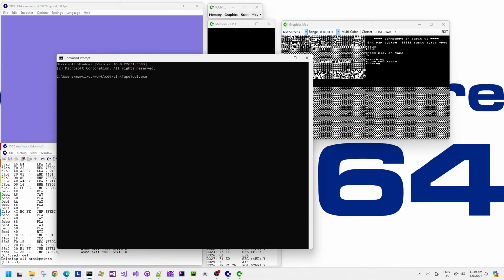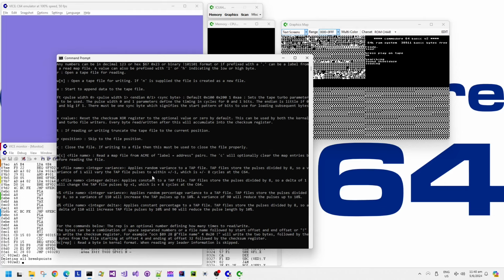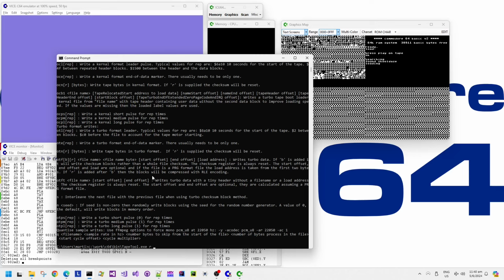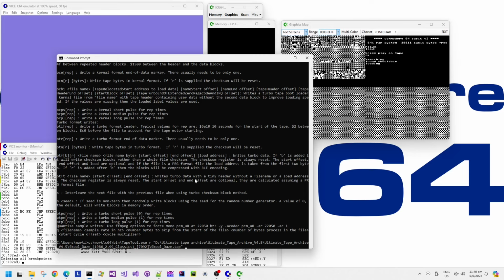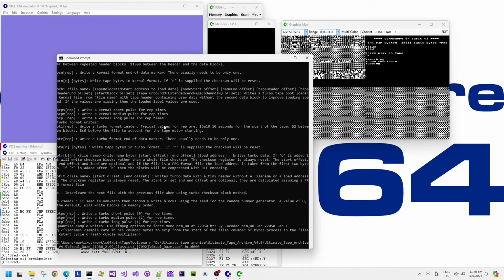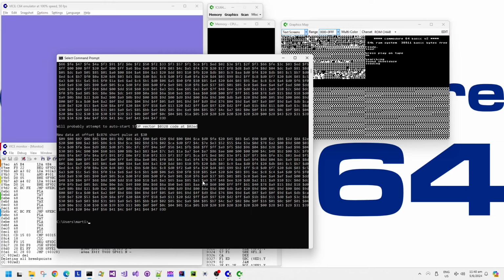So the tape kernel loader is actually calling the vector at 328 on a regular basis because it needs to check for things like the stop key and stuff like that. So the RTS is actually returning from this code that was just loaded back into the kernel loader and continuing on the load. However, when the value goes from minus to positive, then it does a jump. The branch doesn't succeed, and then it calls the code at 400.